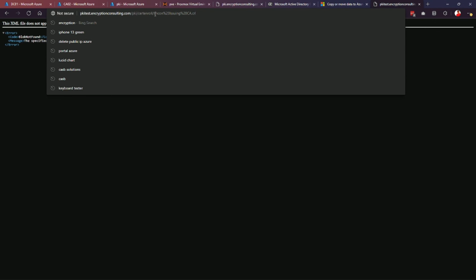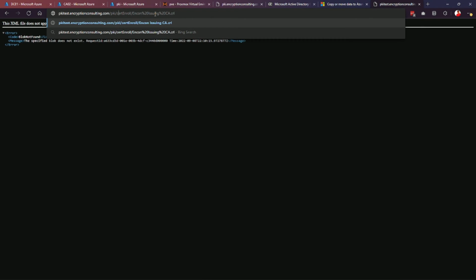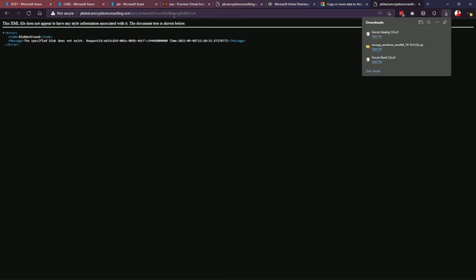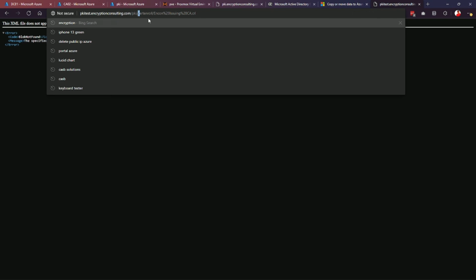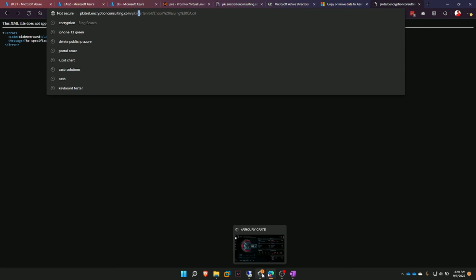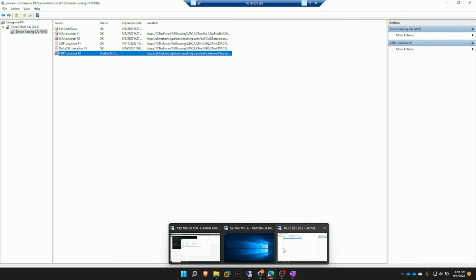Let's change the capitalization of this just to check if it works or not. Oh, it does. That is the most important point. Now, if it is capital but your URL is not, PKI will not accept it and it will not actually work on Azure. So, how do we fix this?